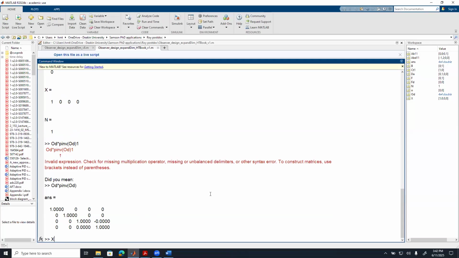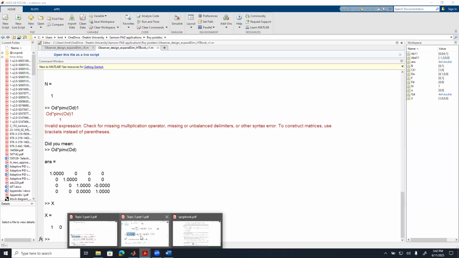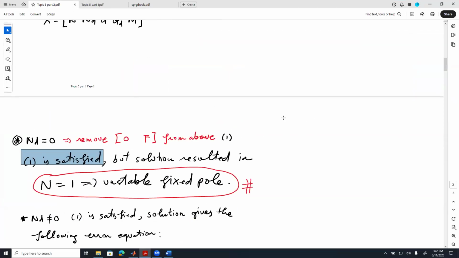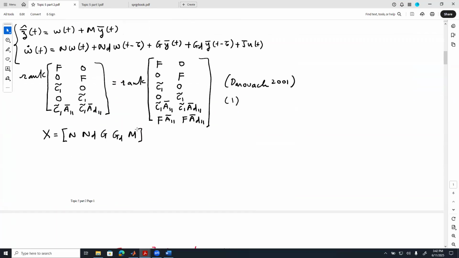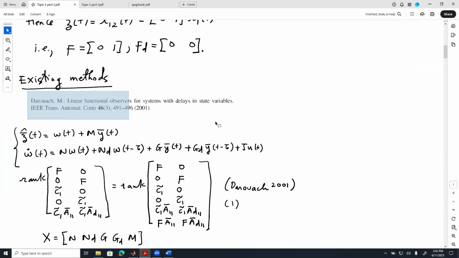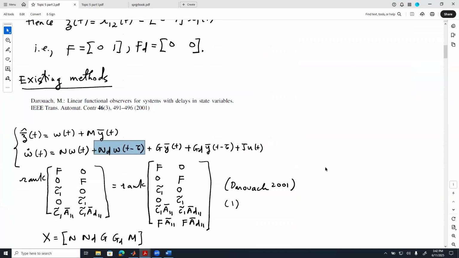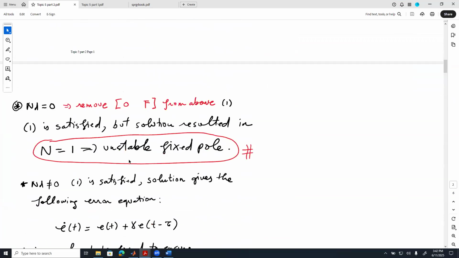And the solution itself gives us an unstable fixed pole in there. An unstable fixed pole. And so what happened in here is, well, we say that if we apply this method, and if we just use the one with our internal bits in here, internal delay in there, we are in trouble. We can't estimate this unmeasurable state variable because we have an unstable system, unstable observer.